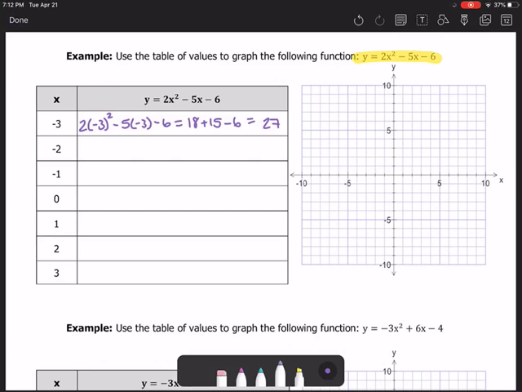What I want you to do, pause this video as soon as I finish telling you the instructions, is I would like you to go ahead and figure out your y values for every single x term remaining. Okay? Once you figured those out, double check that they're all the same as mine, and then go ahead and we'll plot them together on the graph. Okay? So pause now.